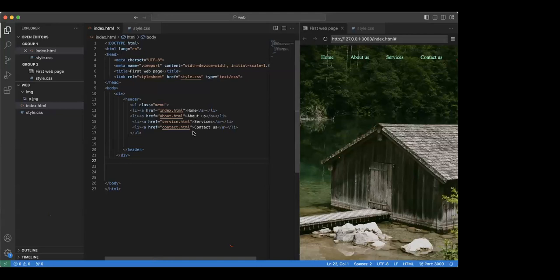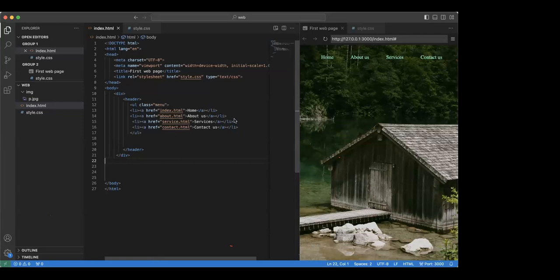So when you say, all of you here belong to this class, any other thing outside of that class cannot inherit whatever you have defined for that class, right? So if we define something for this class menu, and we have another UL somewhere else, so far that UL does not belong to this class menu, it cannot inherit whatever property and value we have specified for that particular class.